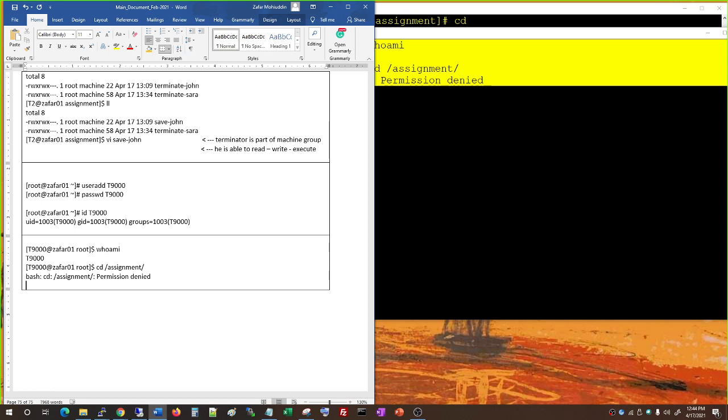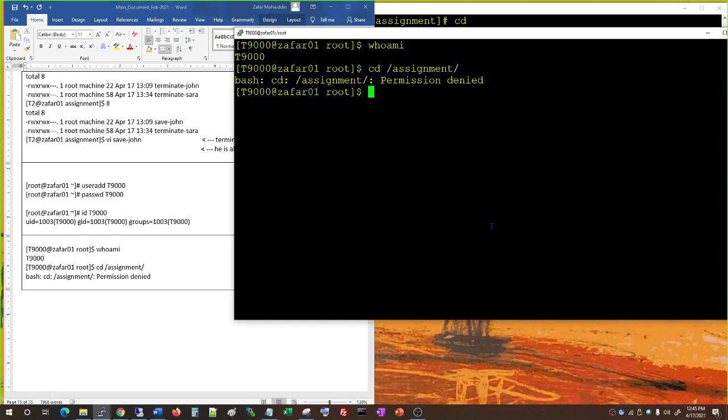long story short, if you have like 1,000 users and you need to give 1,000 users access to one particular folder, right? You're not going to go and give that 1,000 users access to all those files here. What you're going to do is you're going to go and give access to the group. Boom, all of them will have access to that file or whatever you're trying to give access to.